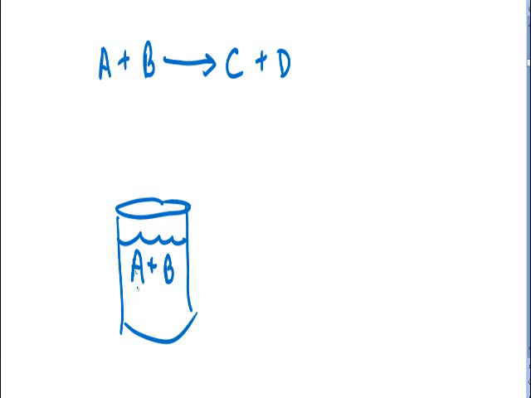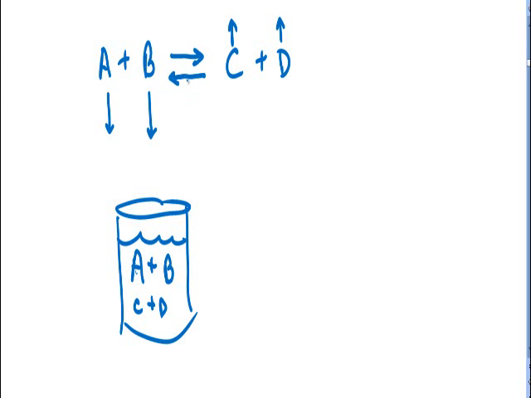But as the reaction proceeds, we start to form a little bit of C and D as A and B begin to turn into product. What this does is that the concentration of A starts to go down, and the concentration of B starts to go down. Simultaneously, the concentration of C begins to increase and D is also increasing. And this affects the rate of the reaction. As A and B decrease, the rate of the reaction in the forward direction becomes a little bit lesser. As C and D build up, the rate of the reaction in the reverse direction starts to increase.